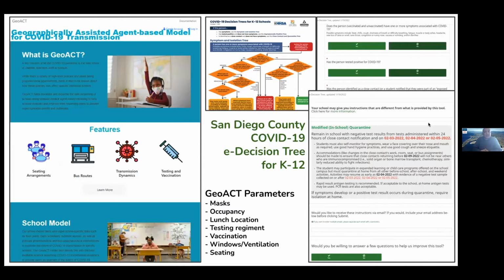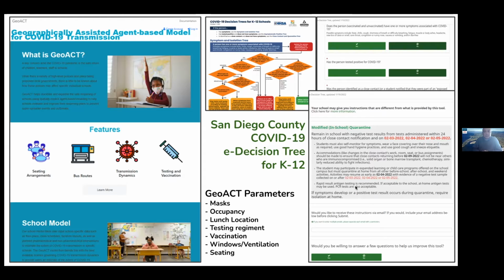So the second project is actually a student project that started in my independent study class in mid-2020. We initially developed an agent-based model of COVID transmission in schools. And then it quickly turned out that we need to transition it to a gateway because the model would be run on Comet and then on Expanse supercomputer, because otherwise it would simply be impossible to do it in real time online.